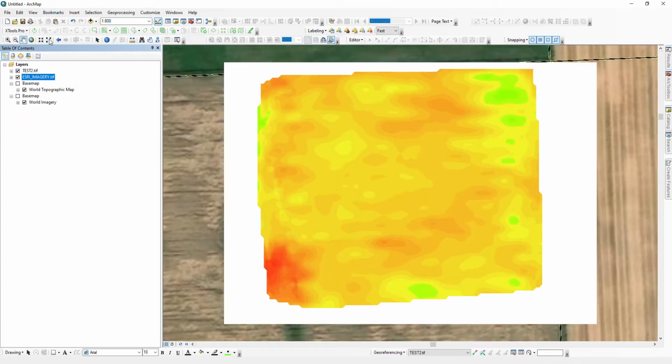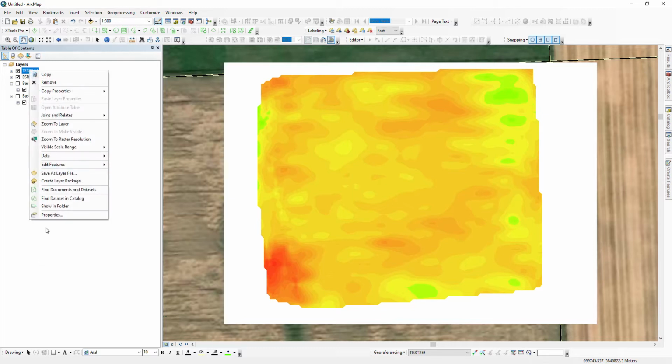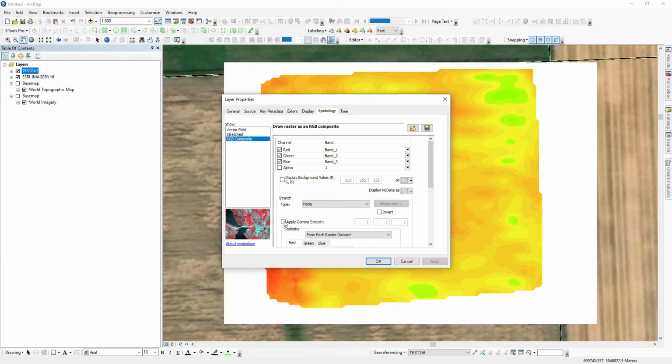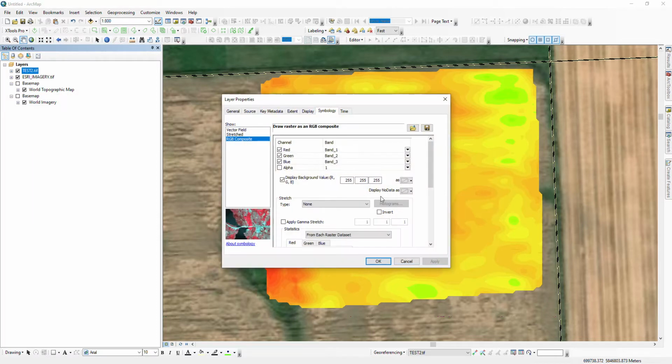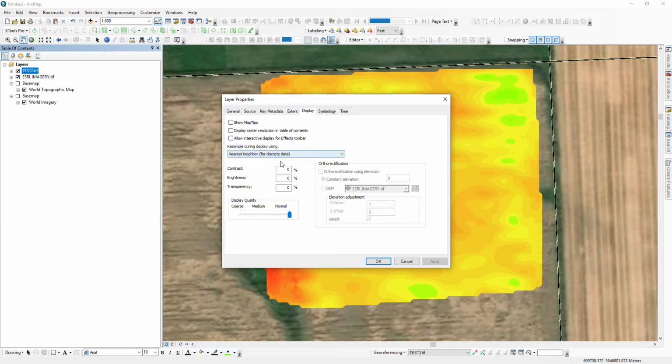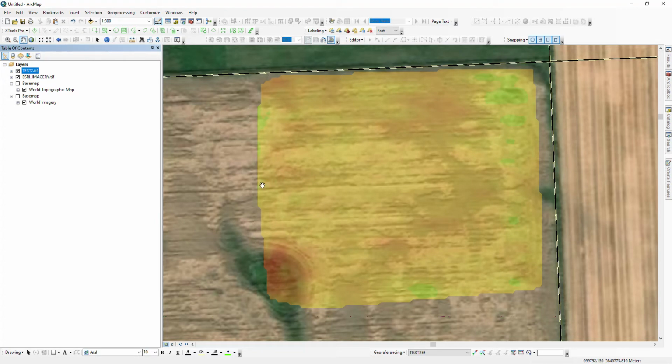And there you go. What you see now is the white bounding box of the original image. So that setting of applying the display background value of 255, 255, 255, which is white, basically turns that into null values. Now you have better control over the image. You're not displaying things that you don't need, and you can set your transparencies and whatnot. You're only displaying pixels that have actual values. So that is, in a nutshell, the things that you need to worry about.